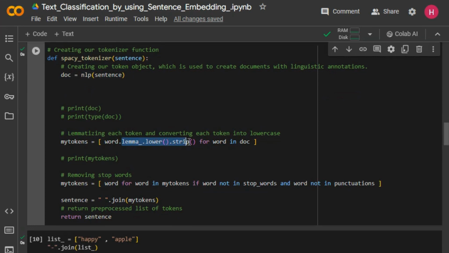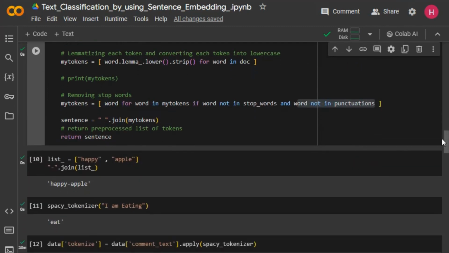We can iterate through those tokens, take the lemma, make it lowercase, and strip any white space for each token, and then finally it removes the token if it is in the stop words or if it is a punctuation mark. That's the simple thing it does.